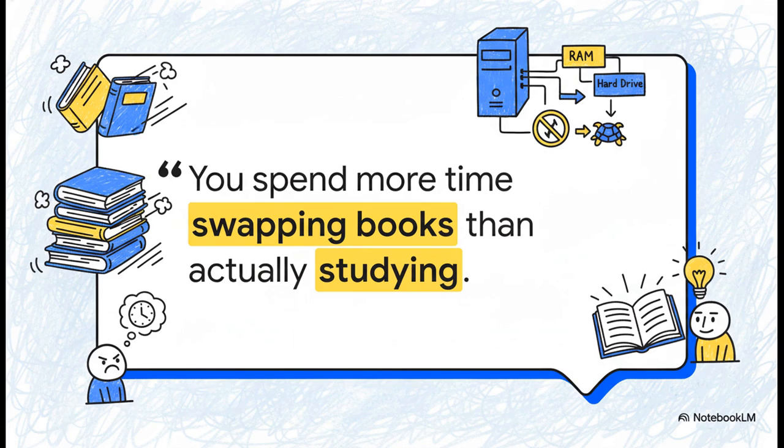To get this, let's start with a really simple analogy. Imagine you're at your desk studying for a big exam. You've got 3 huge textbooks you need, but you only have enough desk space for 2. So you're working away, and then you need a fact from that third book. So you have to stop, close one of the books you have open, put it away, pull the third one out of your bag, find your page, and then, of course, you immediately need something from the first book again. You end up spending all your energy just swapping books back and forth. You feel really busy, but you're not actually getting any studying done.